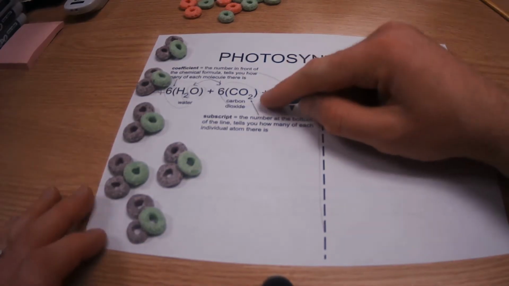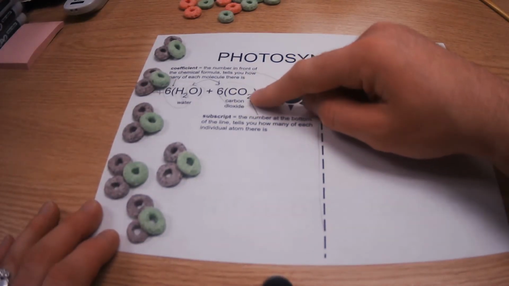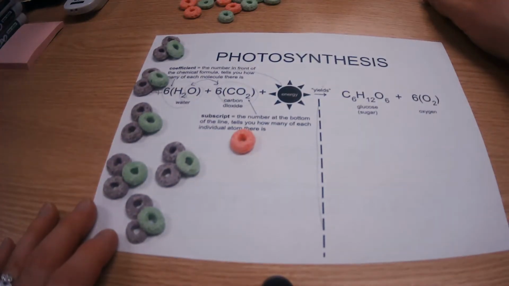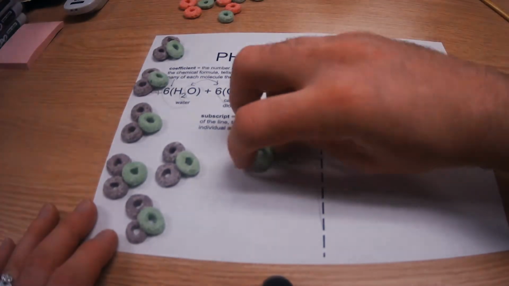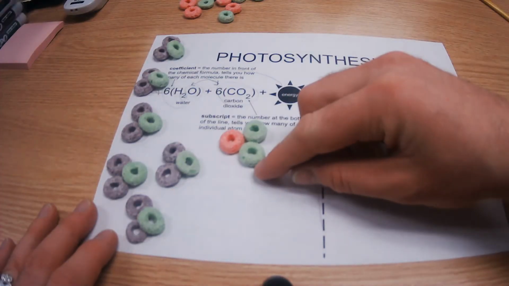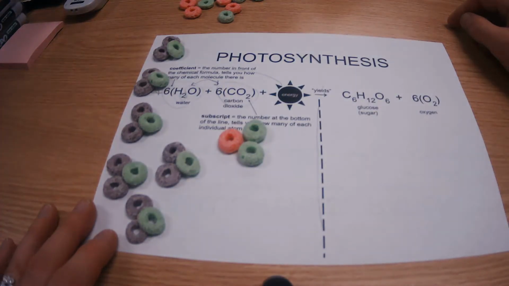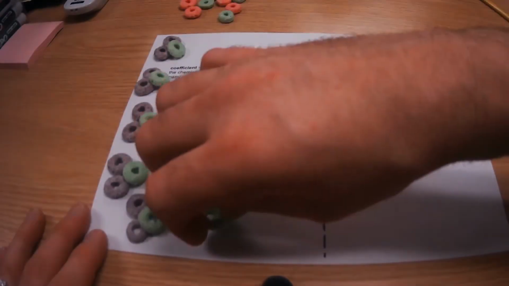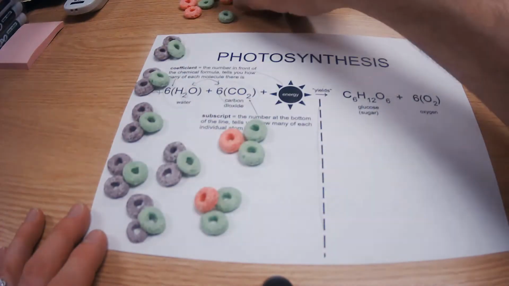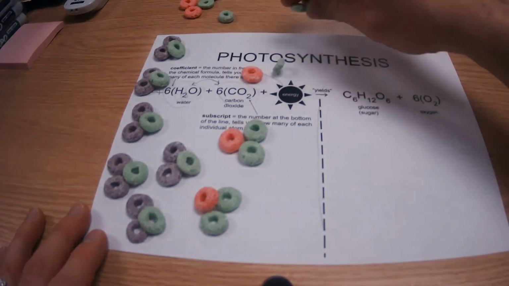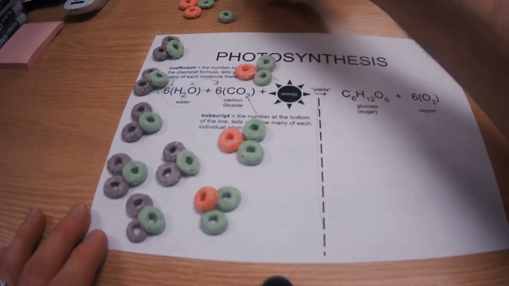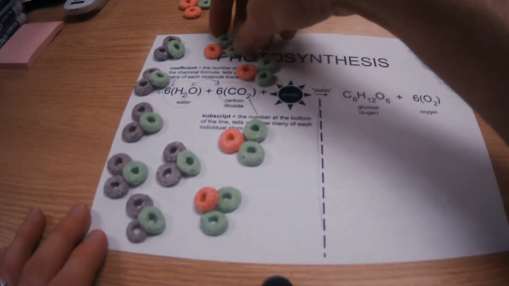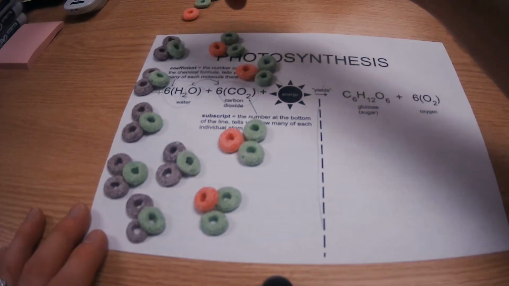Okay. We also need carbon dioxide, CO2. So 1 carbon, which is red, combined with 2 oxygen, which is green. So CO2. There is 1. My coefficient tells me I need 6 of those. So let's build those molecules until we have 6 of them. And you'll notice this will use up all of the materials that we had set aside. And again, just shove them in there on your mat somewhere. Make sure they're on the left-hand side, though.